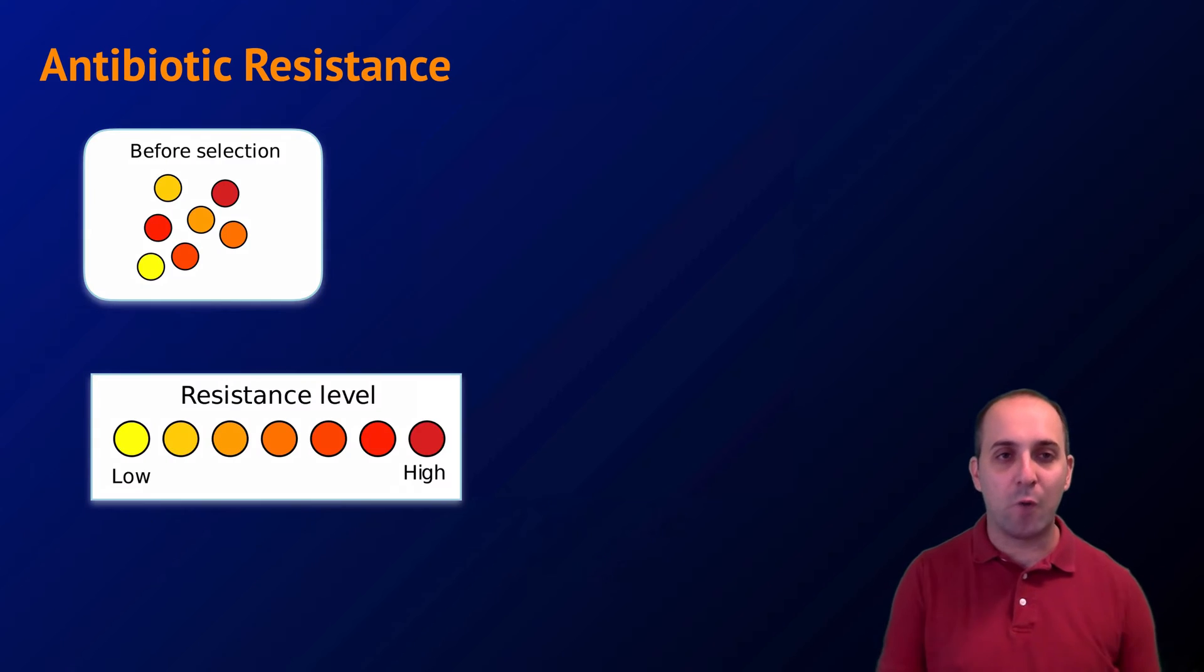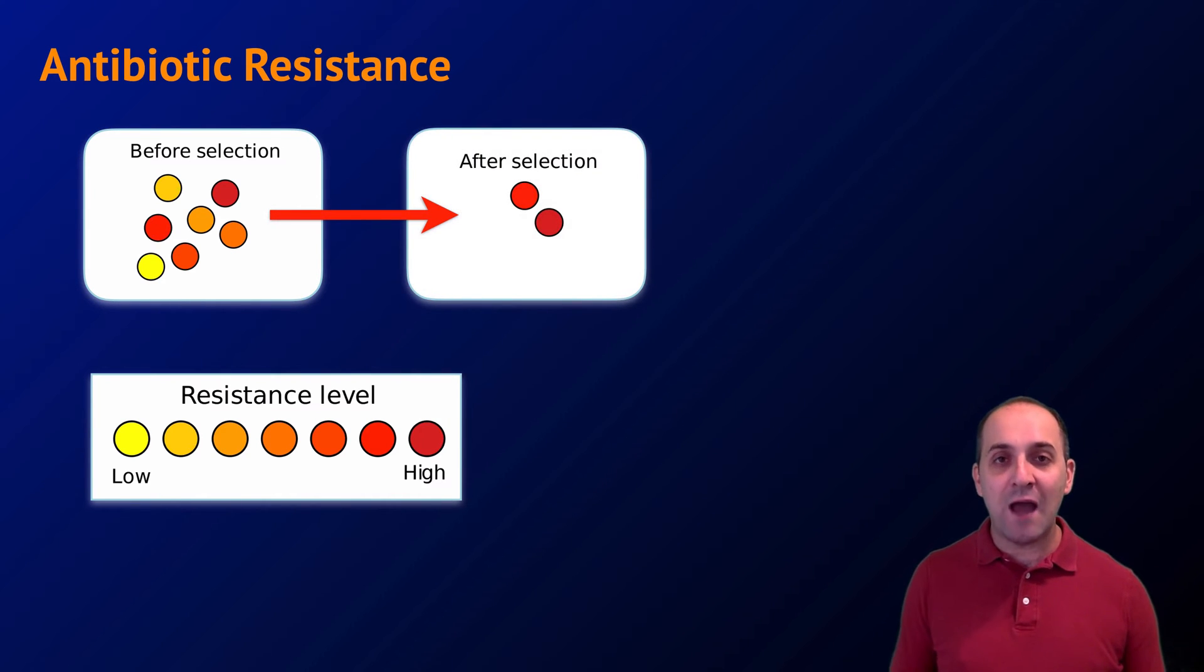Let's investigate how this works a little bit more closely. When thinking about the evolution of resistance, it's probably not a bad idea to visualize what that bacterial population looked like before selection occurred. Remember that every member of every population has variations, and that's true of our bacterial population as well. Before they were ever exposed to those antibiotics, some bacterial cells had variations that already made them somewhat resistant to those antibiotics. But it was only after they were exposed to the antibiotics that selection actually occurred, and only cells that were resistant to the antibiotics survived.